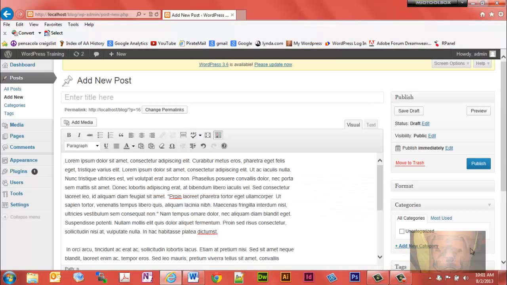I have some lorem ipsum pasted here for some sample text. So what you do when you start a post, let's give this post a title. I'm just going to call it formatting tools. Okay. Now, first thing we'll notice here is we have bold, which you can bold something, obviously. And then, of course, you can italicize. And you can do a strike through.